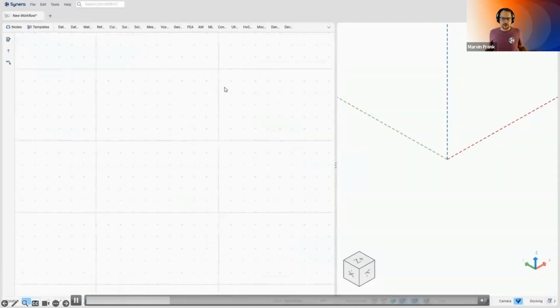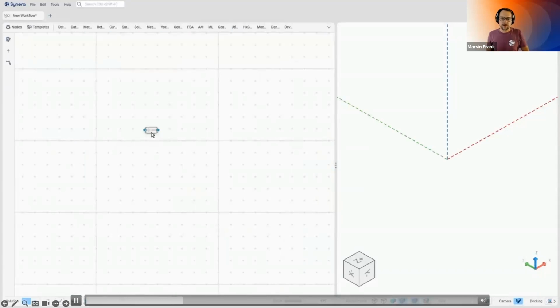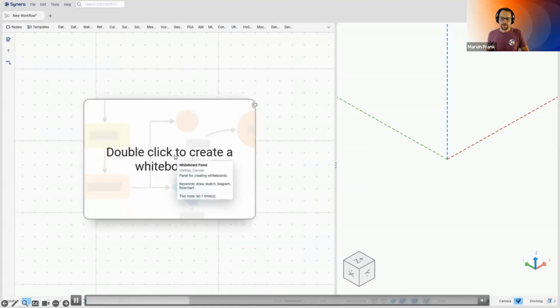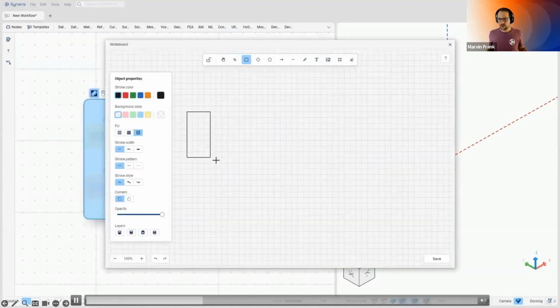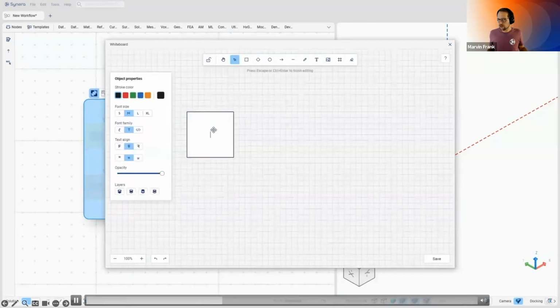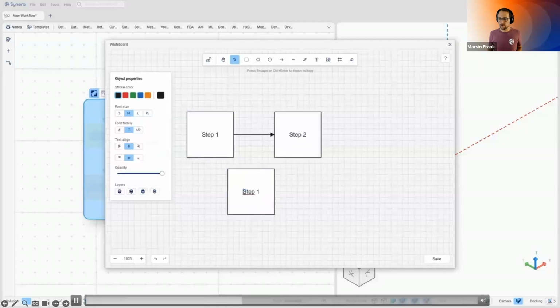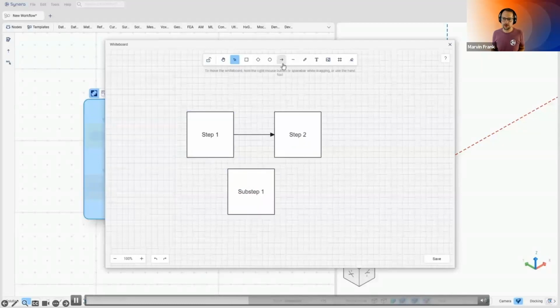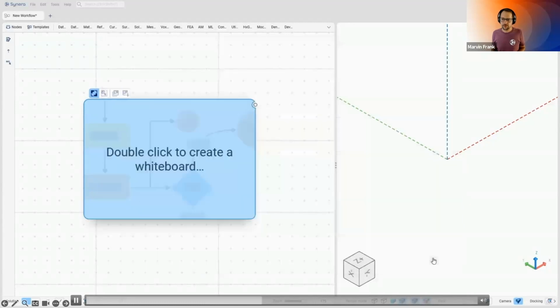Okay, so let's see how it works. You can find that under utilities and Canvas, and there's the whiteboard panel. It appears, and then you can click it, and there's some familiar features you might notice. So you can draw some boxes, then you can assign colors, set the opacity, things like you're used to. And for example, here we just quickly set up a little process, step 1, step 2. You might have another sub step here. And if you're done, you just click save.